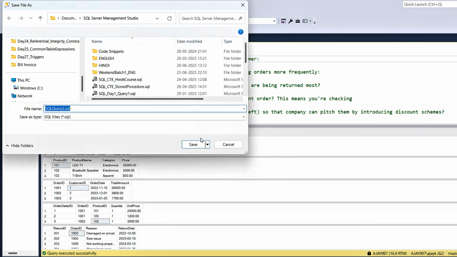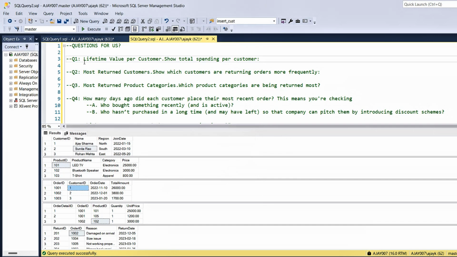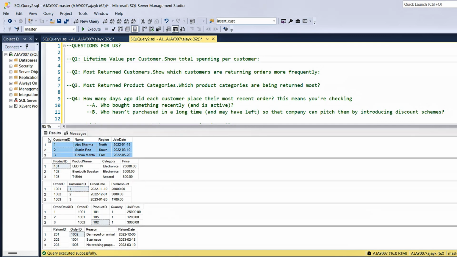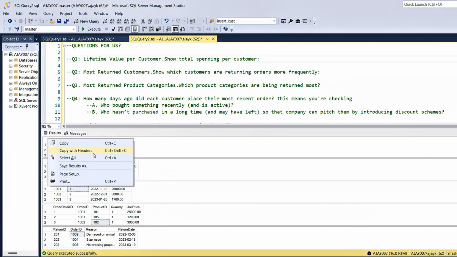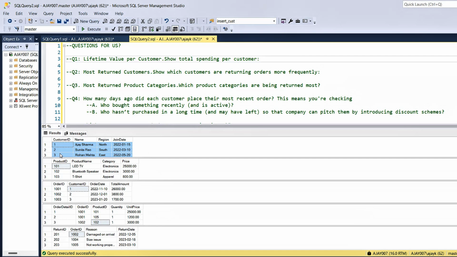Now, because this time we want to use ChatGPT, how are you going to do that? If you go to ChatGPT, first of all you have to tell it that these are your tables. If your table is small, you can copy this, paste it in Excel and take the tables from there. ChatGPT will not like it if you paste 200, 300, 400 rows. So just take a few rows, because we just want to give the headers.